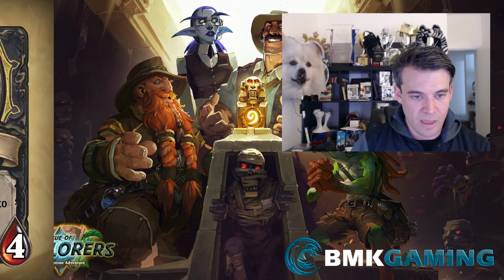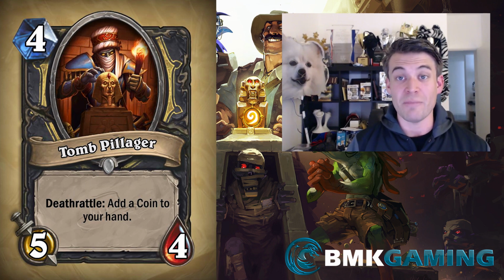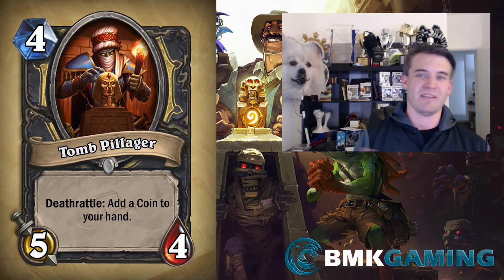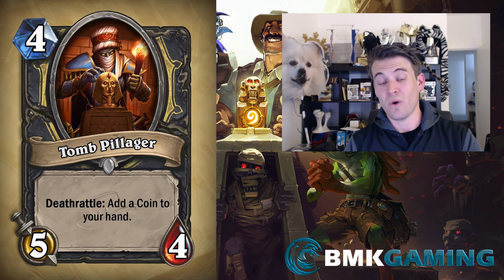But we'll see. All right, Tomb Pillager. So all of the rogue cards in this set are minions. And I've seen some people complain about that, oh, rogue is a spell-based class, so you want to have more spells to go with your combo stuff. But A, Tomb Pillager is great with combo stuff because its Death Rattle gives you a coin.